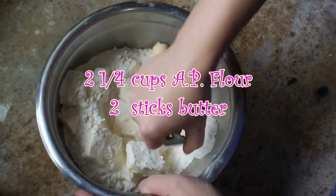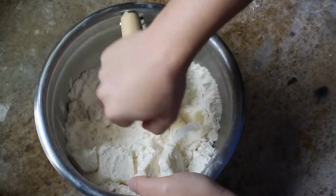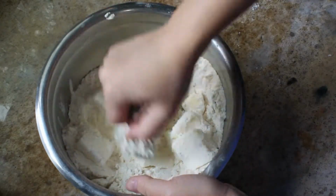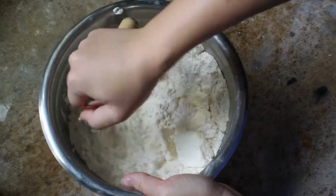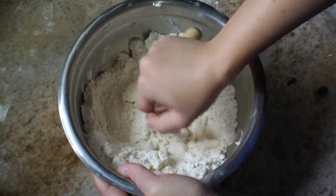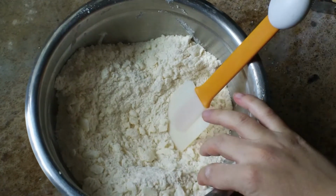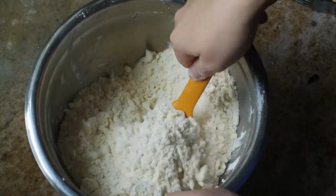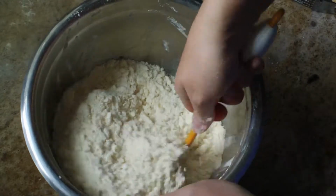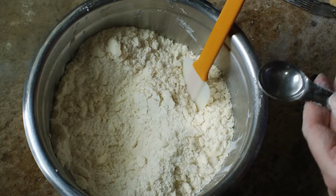To begin, you'll need 2 1/4 cups of AP flour, which is all-purpose flour, along with 2 sticks of butter. And I like to slice my butter when I put it into my flour because it makes the job just a little bit easier. And then once you get the butter into the flour, take a pastry cutter like I have here, or you can use a fork if you don't happen to have one, and mash it in there until it looks like you have kind of like crumbs inside of your flour. So it's going to look just like this. Once you get to this texture, you're done mashing your butter and we're ready to add some buttermilk.